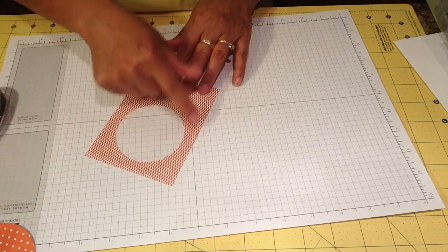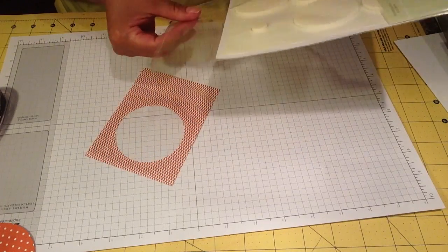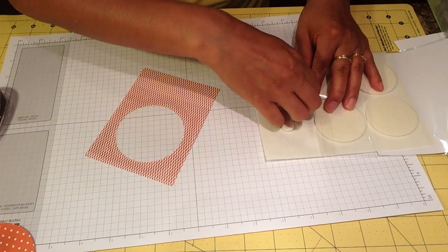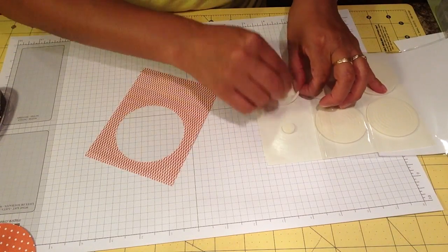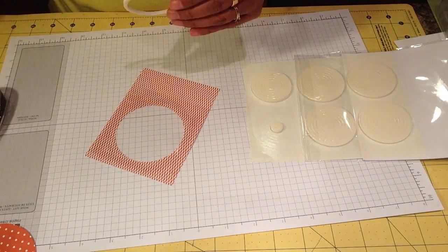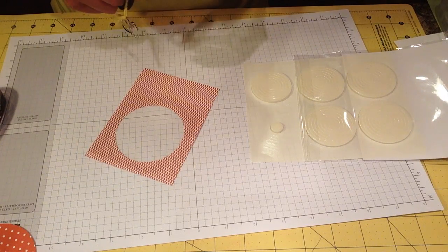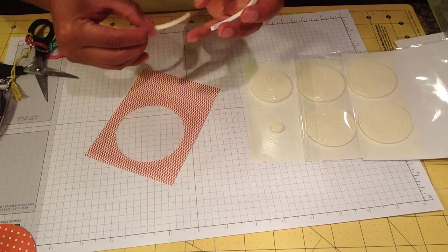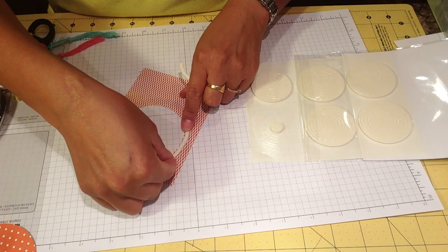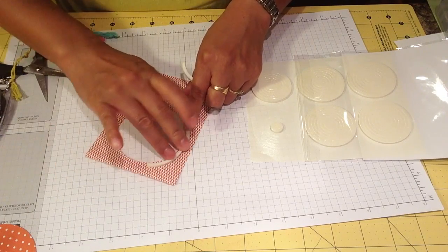Now that my window sheet is in place, I'm going to use the Stand Up shaker frame to give some dimension on my shaker. I'm just going to grab one of the circles and cut it in half and place it all the way around my circle without leaving any open areas where my sequins can get out. I noticed that if I cut my circle in half, I can have a better way to move it around, and so I can form the circle that I want for my shaker.